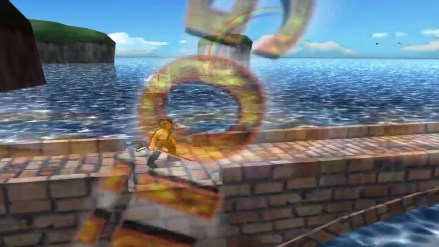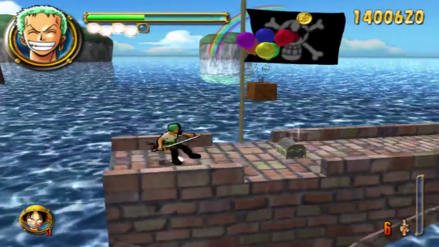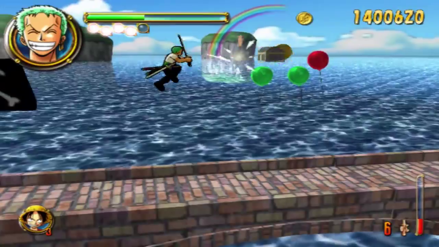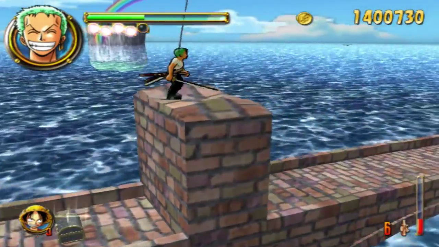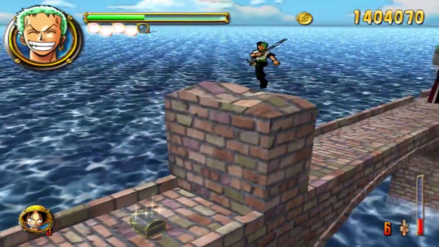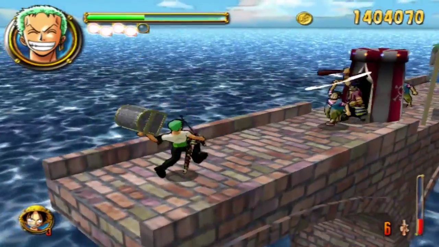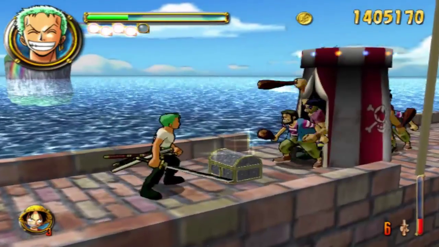At least that one is also Luffy's ability. Whenever your favorite character falls off the stage, he will instantly put you back at the checkpoint. So yeah, pick Luffy wherever you can, because seriously, his ability made this game a lot easier. Whoa! I really hate this platform. Oh, come on!